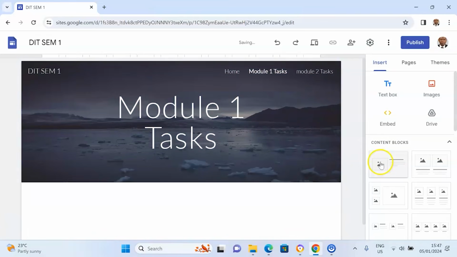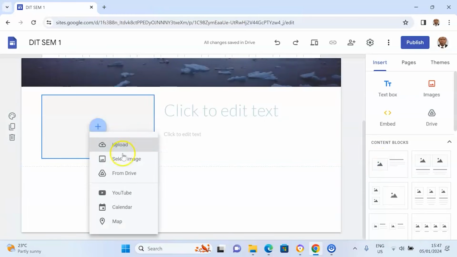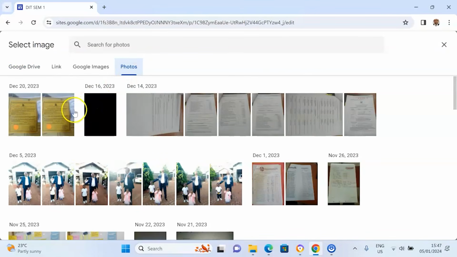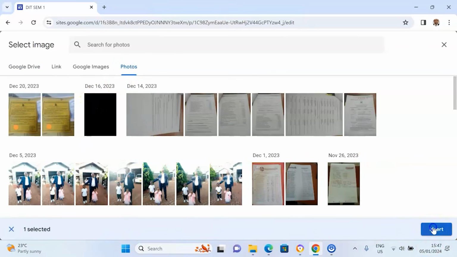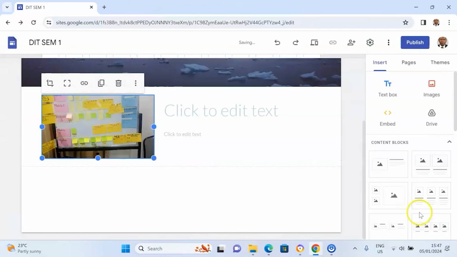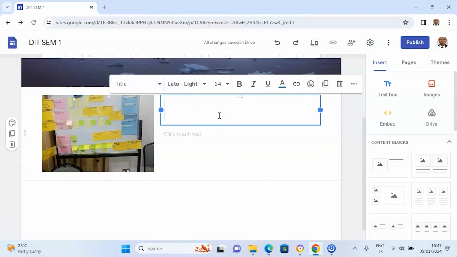Then, just as we did with the previous one, you can have an image, click that, and then select the image. We pick the image from photos, and from the photos, we just pick one of them. I pick one, and then insert. That is already going to be loaded, and it will appear there. If you want to adjust the size, just as we had done before, then you click to add text.